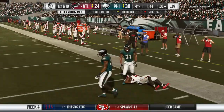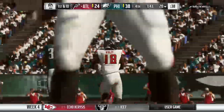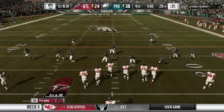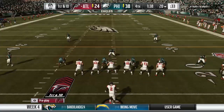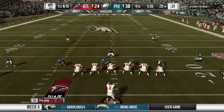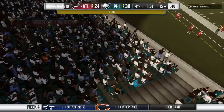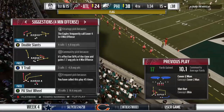And he's taken down, but not before reaching the 20. That's a good way to start the drive. 17 yards and a first down. You can see the time and effort and thought that they put into their passing game because it was evident right there. It looks like a simple pitch and catch, but you and I both know that they have planned for this and worked hard to make it happen.